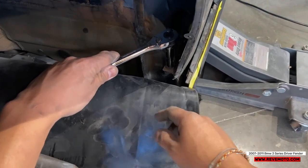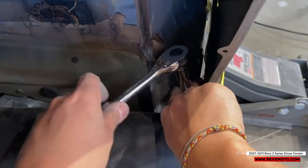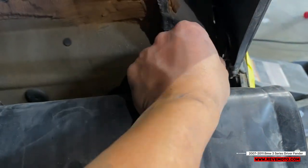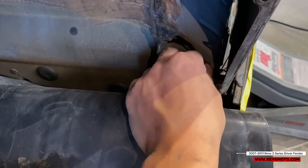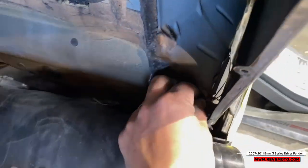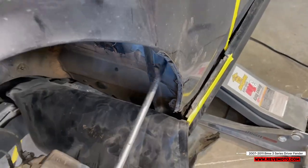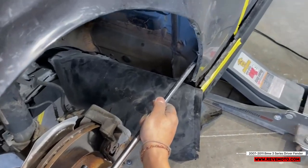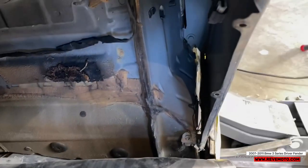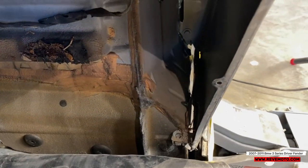All right, so we're gonna take off this bolt right here. It's gonna be a 10 millimeter. When it's kind of loose, I'd like to just take it off with my fingers. You're gonna need an extension for this one, a long one. It's because you gotta get to that bolt back there. Again, that's gonna be a 10 millimeter.